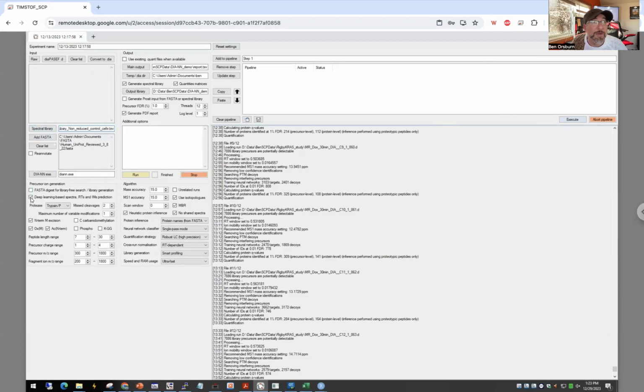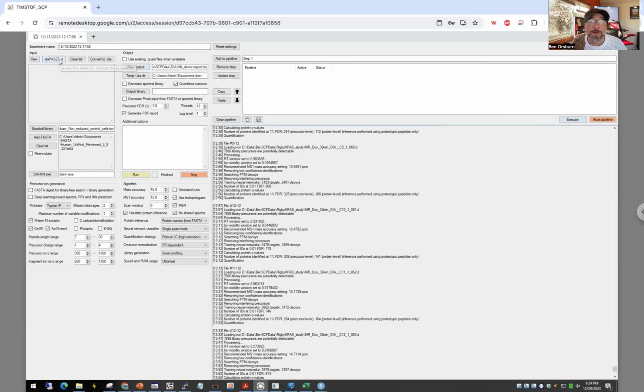At this point, I do not want to do prediction. I do not want to do any of this deep learning stuff. I just want to read the library that I've already generated that has this information in it. And yes, you can generate a spectral library from your single cell data, but if you don't change this output, it will again copy over your results from your original spectral library. So if you do want to keep that, most of the time I don't really care what the spectral library is from the single cells, because it's going to be a small fraction of what we see in the bulk. And then I just select my output where I want it to go.